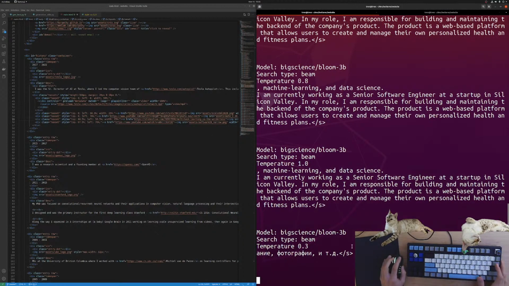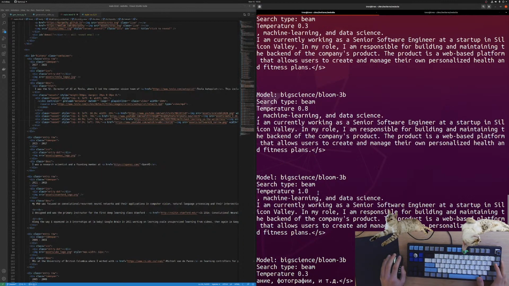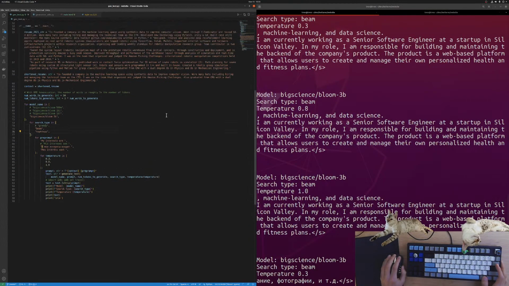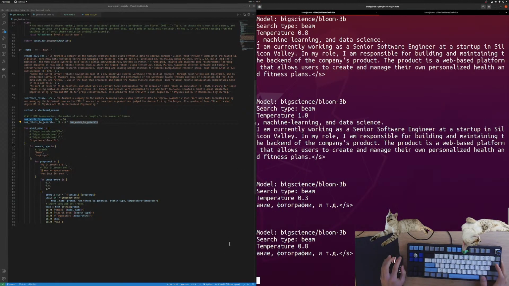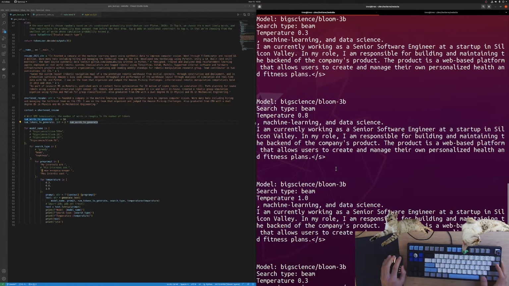Okay, this is going in the background, by the way. We're generating some text, if you just joined, based on a prompt from my resume, and then we're auto-completing after that at different temperatures, so seeing how the temperature affects the prompt.